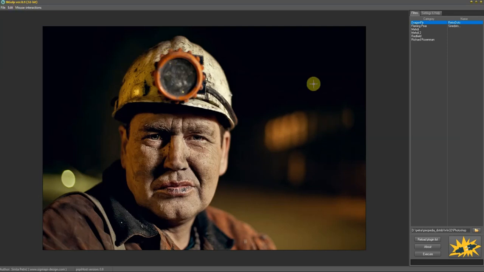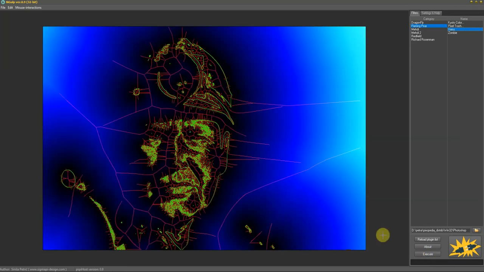Now here is a photograph by the great Russian photographer Roman Shalenkin, and I want to show you a simple filter. Now we will execute this. There are only 3 buttons: reload plugin list.